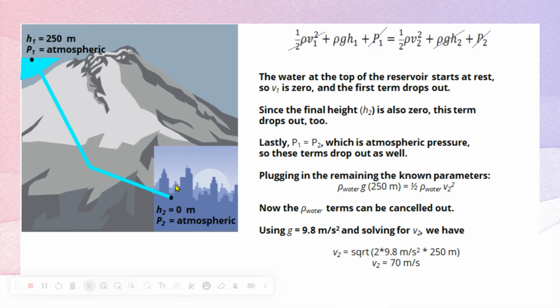At the bottom, it's also going to be open to the atmosphere. We're assuming like we just opened the end of the pipe and let it flow out into the street or something, is what the question is kind of saying. So P2 is also atmospheric, but it's now at ground level, so we're not going to use this, and it is flowing. And so we can go ahead and add in the numbers. We had the height. We know the density of water. And even if we didn't, they're going to cancel out on both sides because we're talking about the same fluid. So now it's gravity times 250 equals 1/2 v squared. And what we get is that it's moving at 70 meters per second.